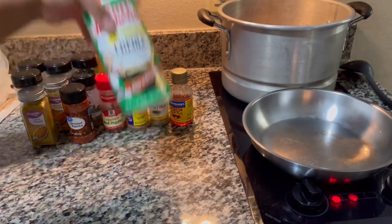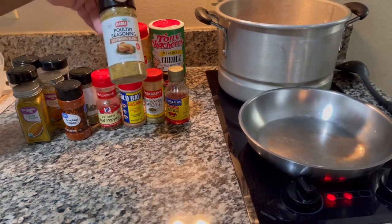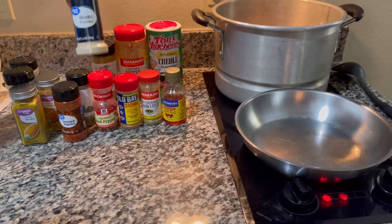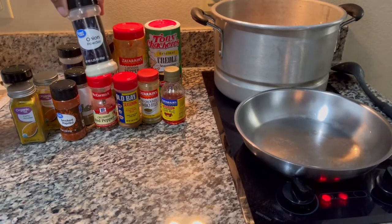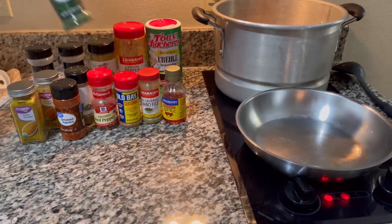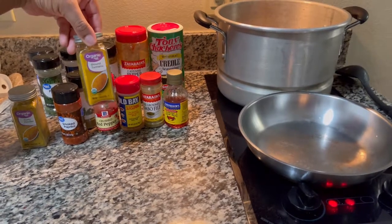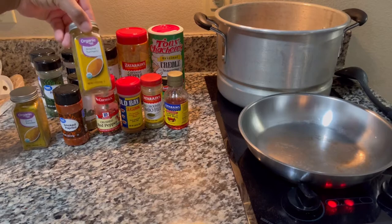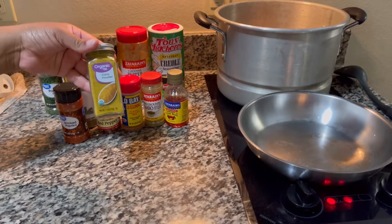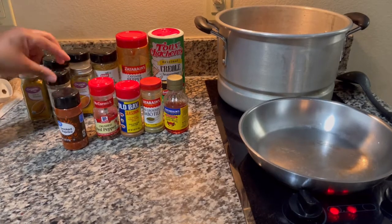You definitely need Creole seasoning, y'all, for every dish. Then we're going to be using some cayenne pepper. I'm also going to be using some poultry seasoning, just a little bit, not too much of that. Garlic powder, onion powder, parsley. I'm going to add just a half a teaspoon of turmeric, y'all. I just like to add this because of the benefits. The curry powder, this has a really good flavor. I just like to use a little bit of that also. I like to add a little bit of sage in there.